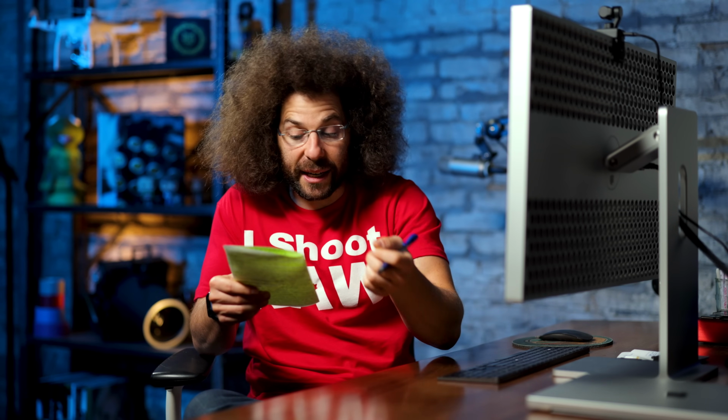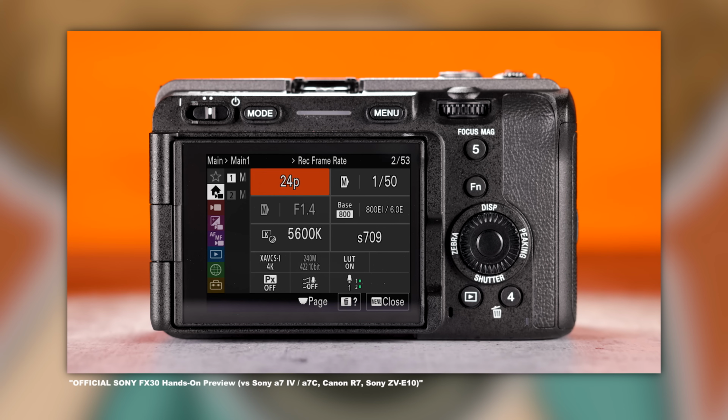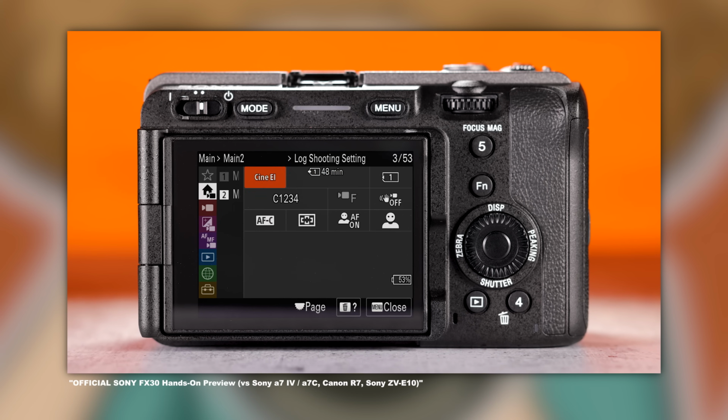Now there is a new second Q cinema mode. When you hit movie mode, when you hit the Q button twice, it takes you into this new function, but you can't customize it. So it's kind of similar to what Sony has done with their tiles, but it's not as good because you can't customize it yourself.